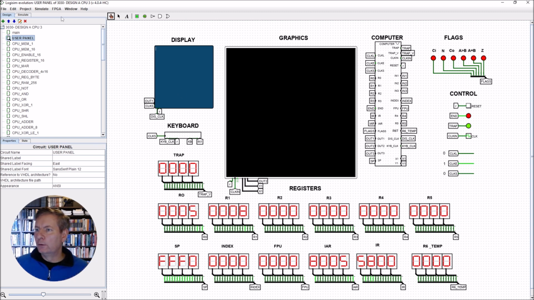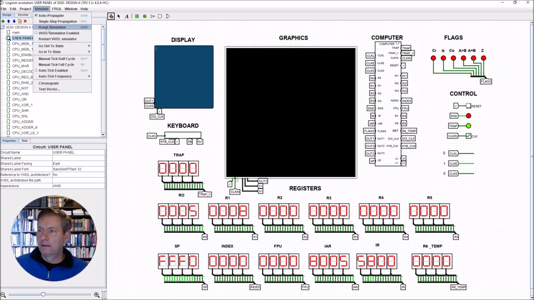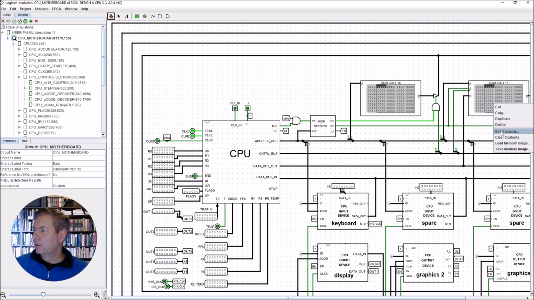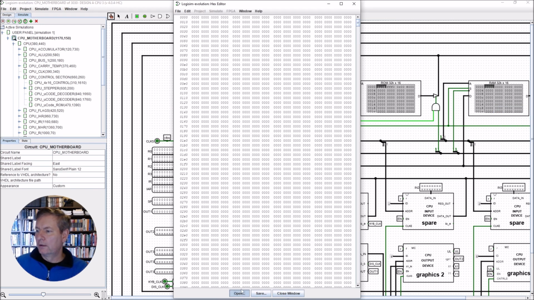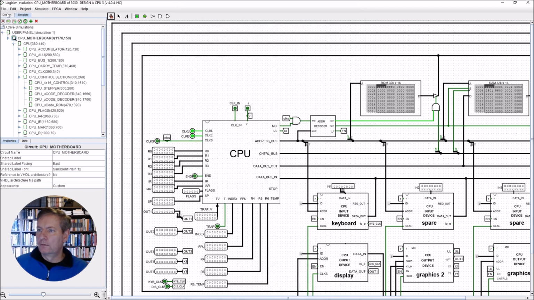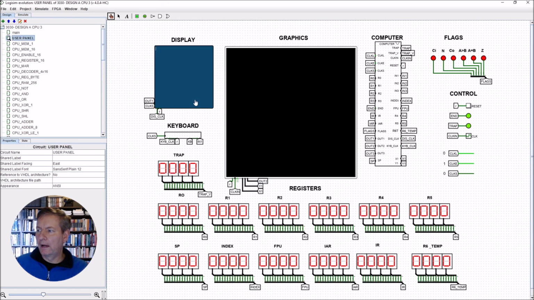Now if we wanted to, we could go simulate and we can load the code back in again, reset, reset, and we can actually jump through the code one step at a time. If we get into the user panel, I can click through one single clock pulse at a time, and we can see the actual machine running.